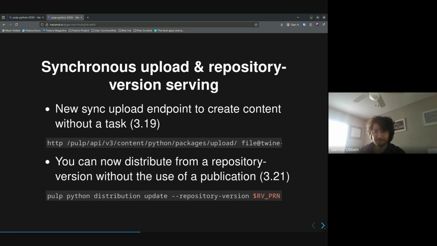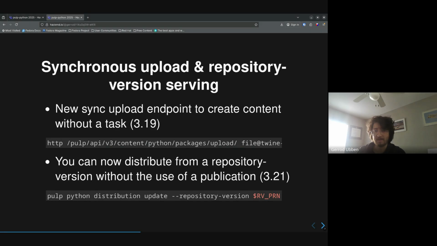Now, there are some limitations with this new upload. One, currently it only works with the file parameter. So if you do a synchronous upload, you can't use artifacts or the upload or file fields that are common on the normal upload. And then the second big limitation is that because we're not using the tasking system, you can now only upload these as orphans, because we can't specify a repository, because the repository requires a lock in order to upload to them.